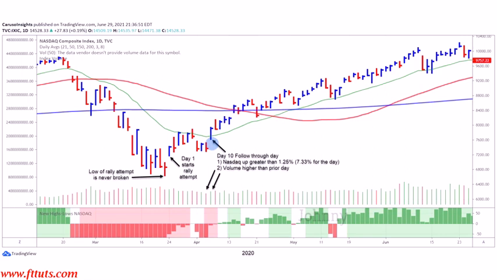The fact that it's a significant day in and of itself forces you to react to market conditions, and regardless of what your thoughts are in the marketplace, whether you're bearish or bullish, you need to buy some stock. You have to look around who your leaders are, what stocks in the best buyable position, and put on some exposure because the market has had a significant change and you need to react.